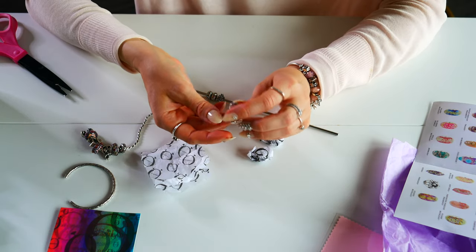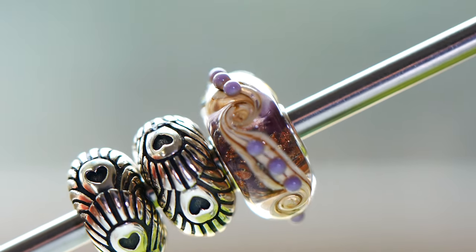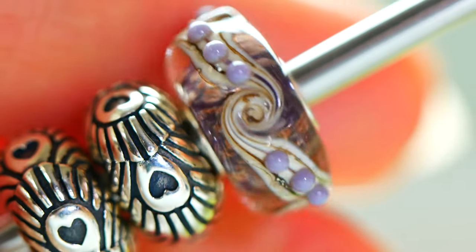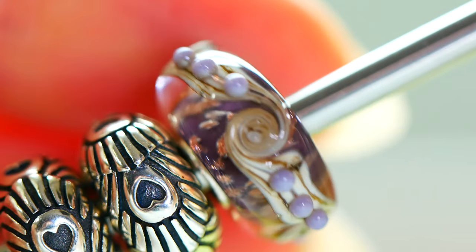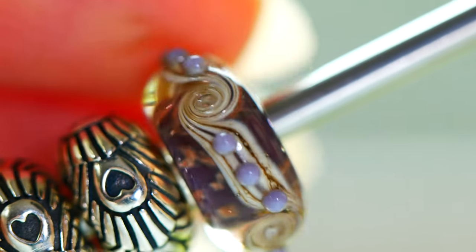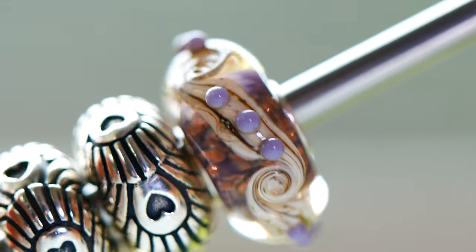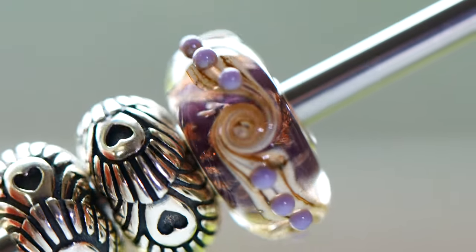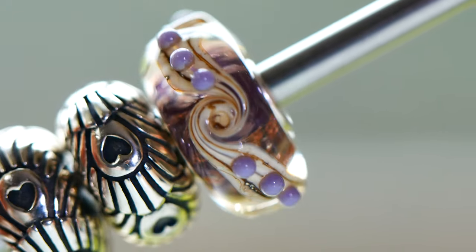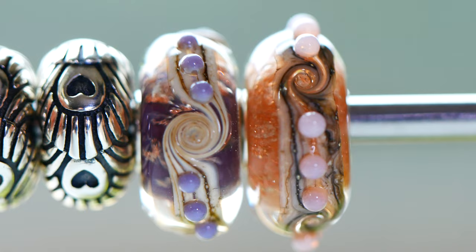Oh, this reminds me of Soft Shell and Chartreuse, but this is like a more purpley version. You have that dotted detail, a creamy ivory with a grayish brownish line circulating through it — it just looks like magic. I love these ones; they look like a fairy tale. Inside you have that golden shimmer going through, a nice deep purple, and the little dotted details on top are that lighter lilac-y purple, lavender-ish purple that I love so much. Lavender is actually one of my favorite flowers and colors.